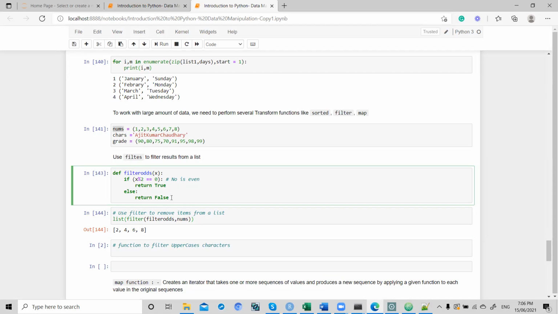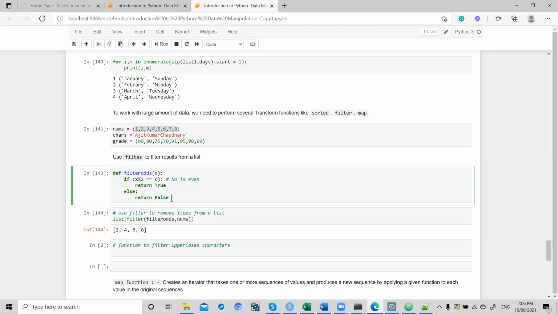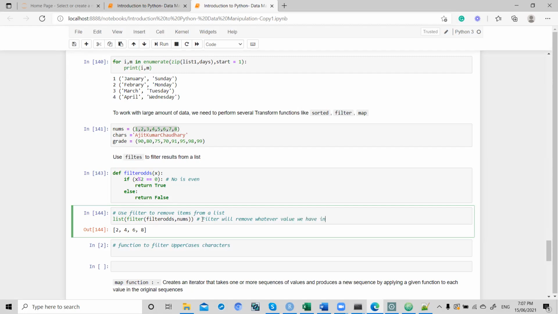Yes, whatever information is false will be removed. All odd numbers go to false, because the even will be true and odd will be false, so whatever goes to false will be removed. Filter will remove whatever value we return as false.